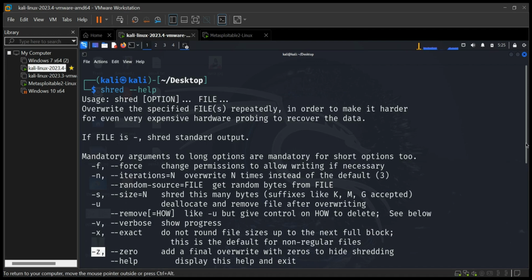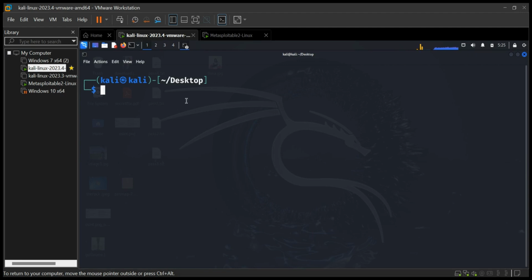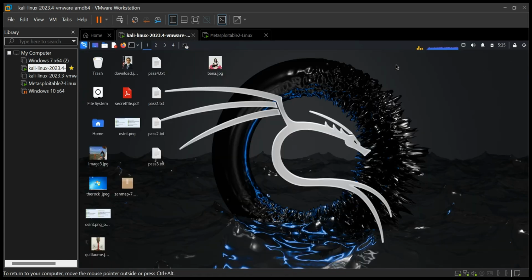So without wasting much time, let us start with the first command. I go down here to my desktop. Let me clear my screen to make my work neat. I clear my screen like this. And then take note that we are in the desktop directory, because our files are found in the desktop directory.